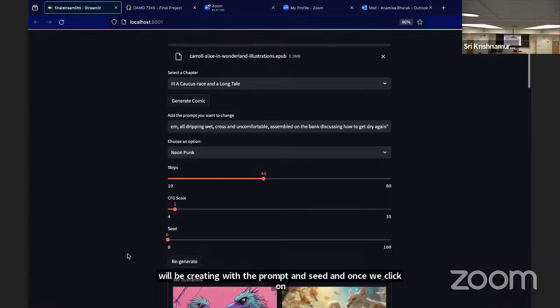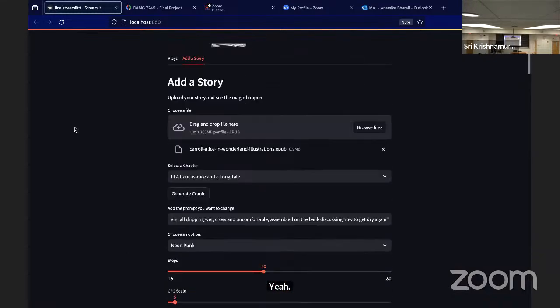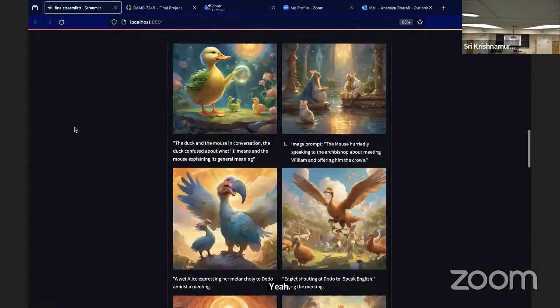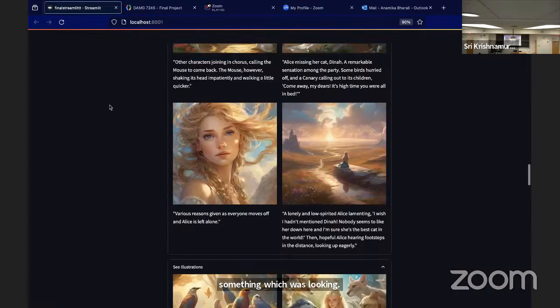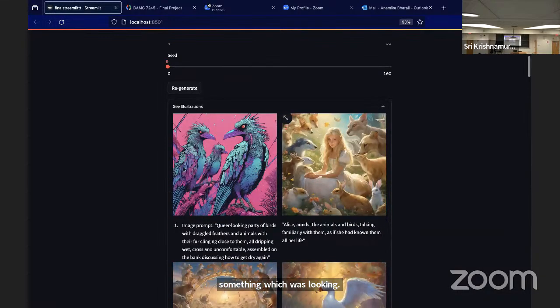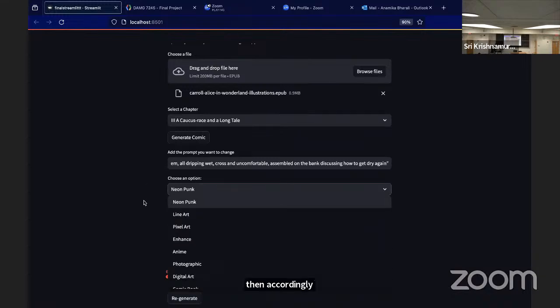we can see here, we have a comparison, that the photo which was looking like this has now changed to something like this. So the user can choose anything that they want, and accordingly the whole image changes.